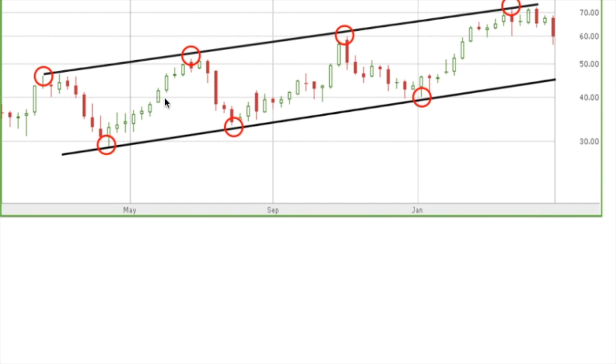There's a very clear channel where the stock price is staying in, and every time the price of the stock reaches the bottom of the channel, it bounces. Every time it reaches the top of the channel, it bounces. And it's very easy to see where the price of this stock is going to go in the future. And so as a market trader, you would sell the stock right here, buy the stock right here, sell it right here, buy it right here. And you can do this multiple times until the channel is broken. Once the channel is broken, you no longer have a pattern that you can look at, and so typically I will pull out of that stock if I'm using trend lines to decide where the price will go.